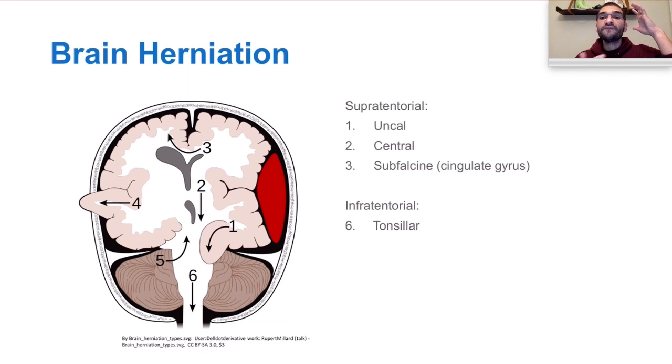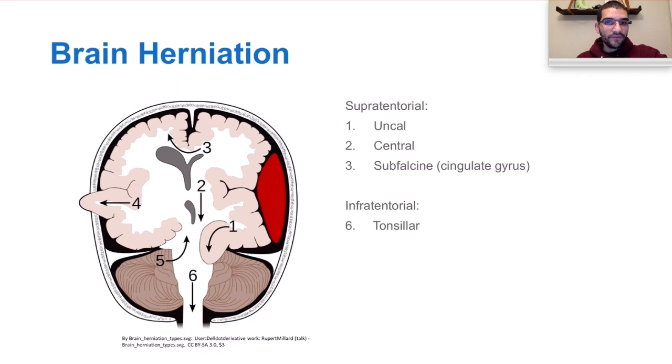So that's why it's called the false localizing sign, because the dysfunction, the left side, is on the same side as the initial brain injury, right? So you would expect the right side not to work, but here it's the left side. And the reason, again, is because this hematoma on this side is causing counter pressure on the opposite cerebral peduncle, and therefore it's preventing the left side from working. Again, called the false localizing sign.